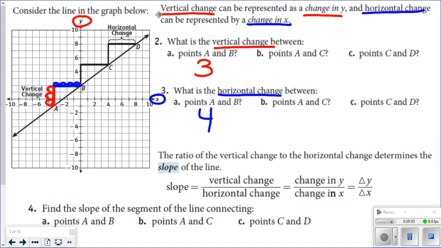When I was in elementary school, we had computer class, big old monitors, and we would go in and play this turtle game. It was a math game, and we had to tell the turtle how to move from one spot to another. It was like a set of directions, and I would have to tell it to rotate 90 degrees, things like that. So if I was walking from points A to B, I went up 3 spaces and over 4 spaces. So my vertical change is up 3. My horizontal change would be over 4. So think about slope as a set of directions. How do I get from point A to B? Go ahead and pause and work on questions 2 and 3.